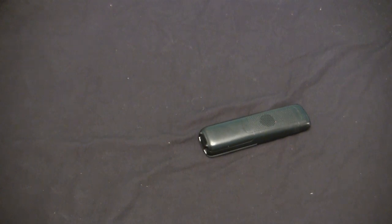Hello? Oh, the hell is this? It's a basket. No one's there. Someone just left a basket on my doorstep. Who the hell leaves baskets on doorsteps anymore?